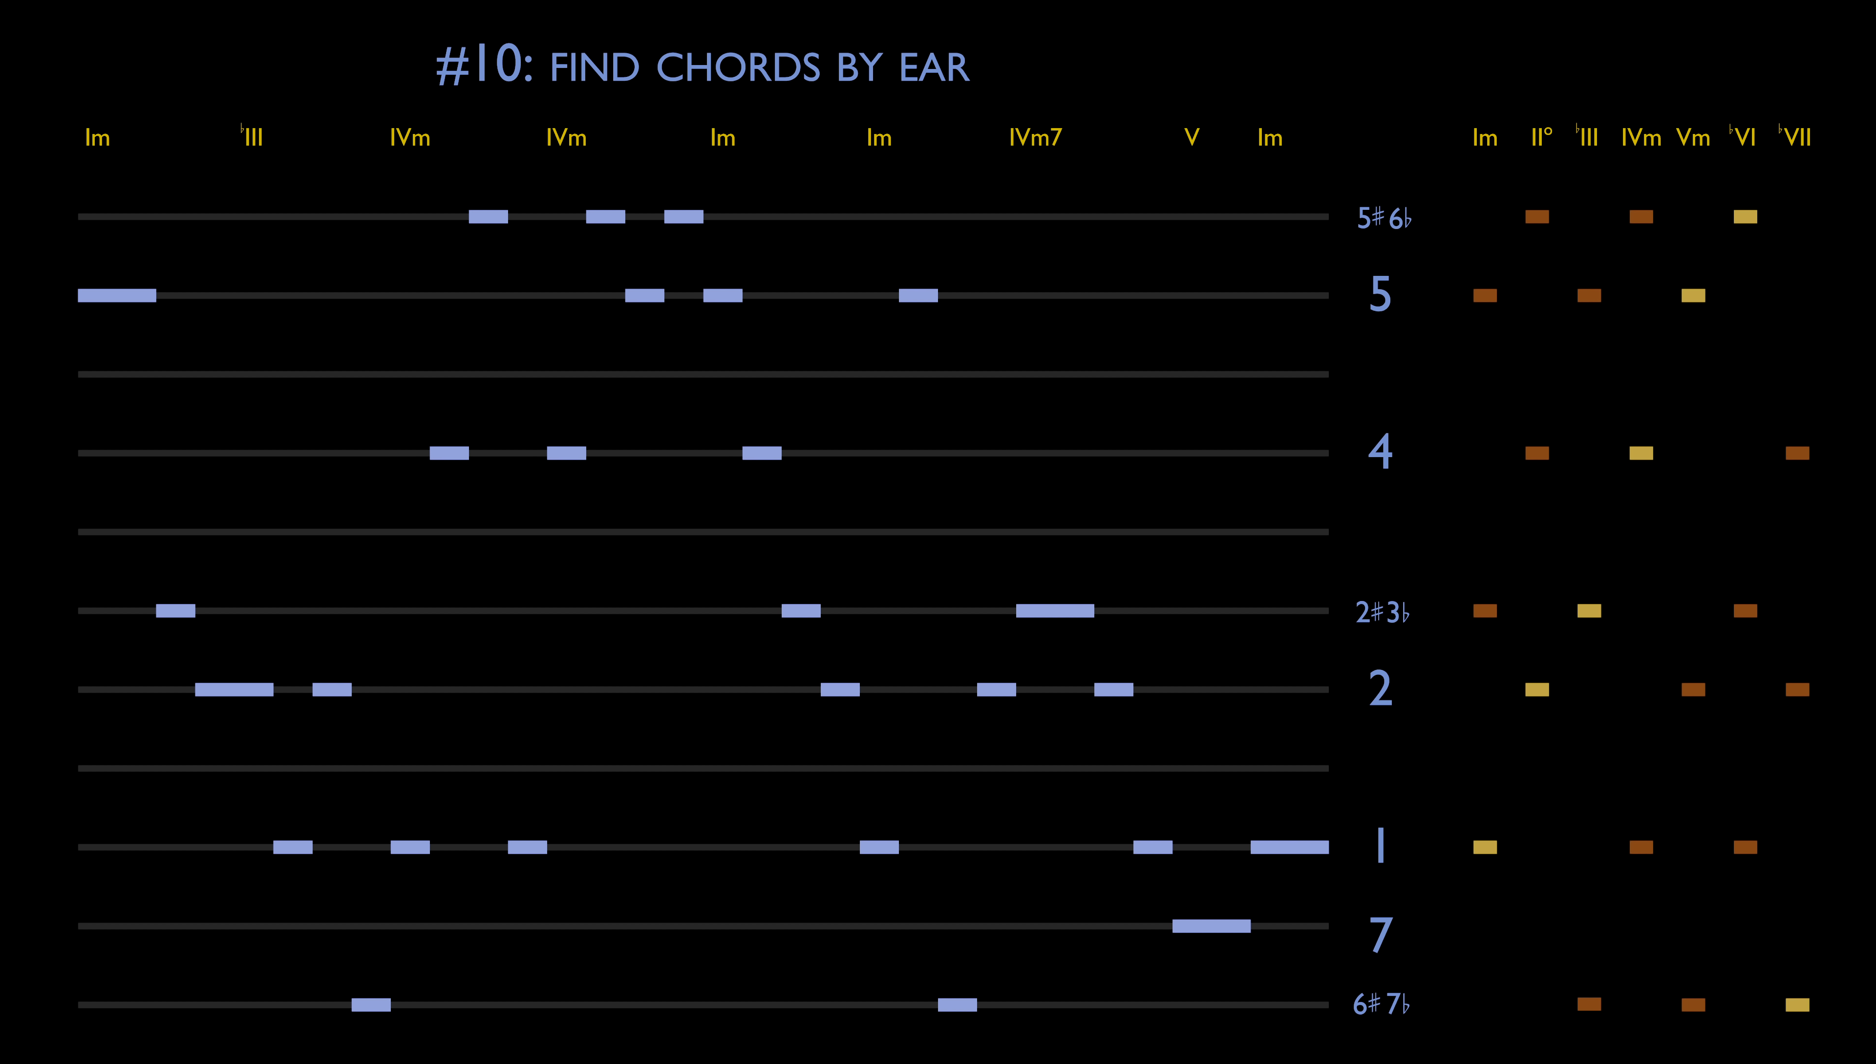Number ten: Find chords by ear. For most people, the most functional way to choose chords is just to try out different chords underneath the melody. You inform your choices by keeping in mind the harmonization of the scale in use, and drawing on your familiarity with common patterns. But you don't really have to worry about what notes are in what chords and what note the melody is at. Always trust your ear. If it sounds good, it is good. Presumably, you are watching this video because you're not satisfied with the choices you've been making. So the other general guidelines we talked about are useful too. But when it comes down to it, for most musicians, choosing chords is not a mathematical procedure. Here is our final progression.